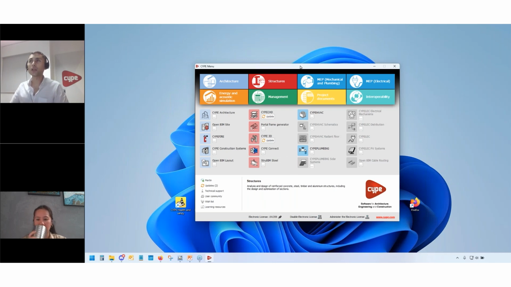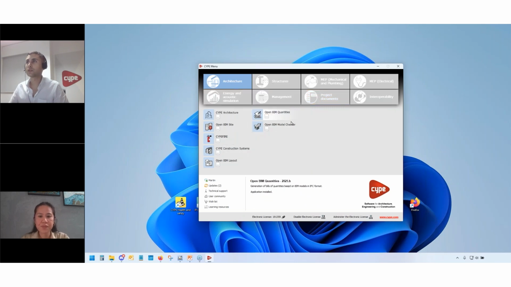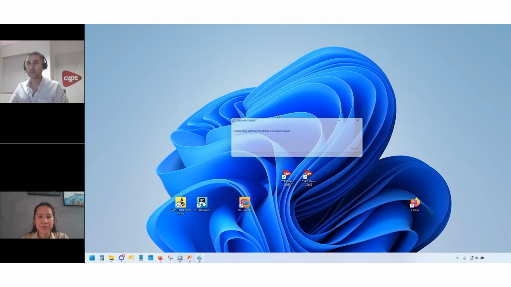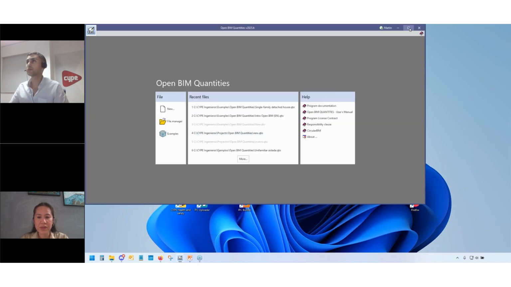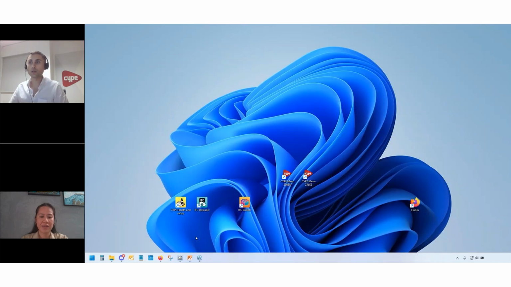I always start by showing the Cype menu from where we actually open the software. If we wish to, we may also download it and have it directly in the desktop. But if we have more than one Cype software, we may just start from here. And the first view of the program is the possibility of opening a new file, the possibility of opening an already existing file that we have created previously and filed and organized in our computer, and we have access to the examples that come with the program, for training purposes. So I have already opened my files to show the program. I'll just close this one and open the ones that I already have prepared.